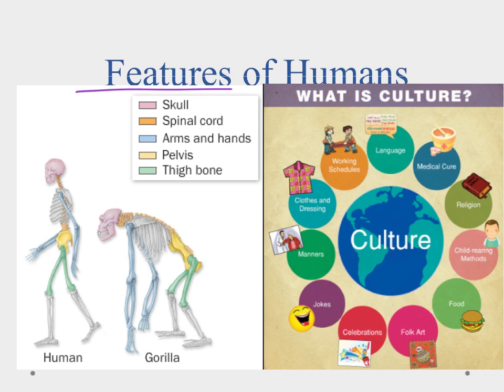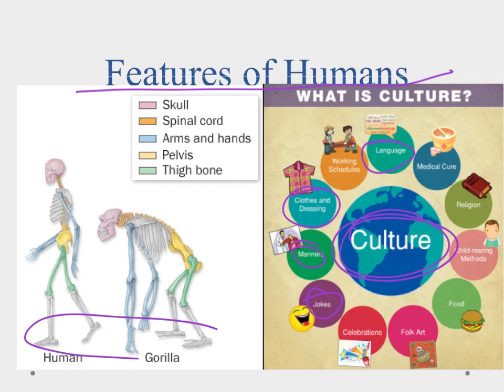Okay, finally we're going to talk about the features of humans. What makes us human? There's 2 features I want to focus on in the video, and they do the same in the lessons. One of them is going to be culture, and that's a body of knowledge that we're able to pass from one generation to the next. So that includes things like language and what we wear and manners and our sense of humor. All of these things focus into our culture, and we're able to pass that knowledge from one generation to the next. The other trait that separates us from the rest of the animal world is this nature of bipedalism, walking on 2 legs instead of our arms and legs, like the gorilla you see here doing.